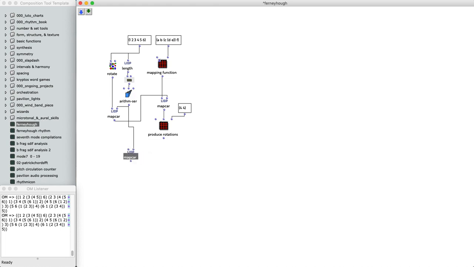We want to iterate through 0, 1, 2, 3, 4, 5 at each stage. And then the function again that we're applying is this produce rotations patch that we've just built. So we'll lock it with B, click until it's on lambda mode, being used as an anonymous interpreted function.